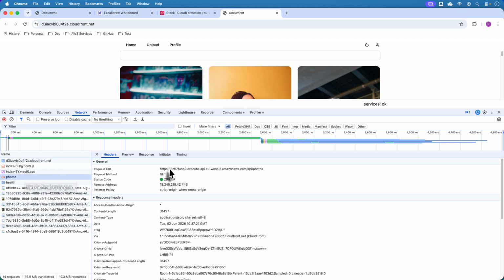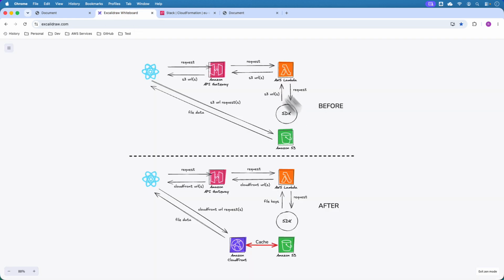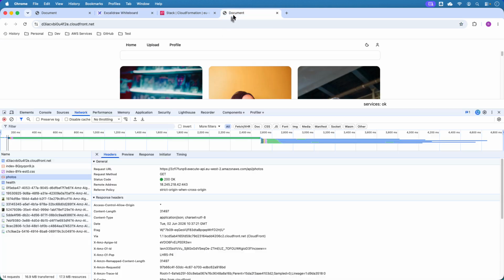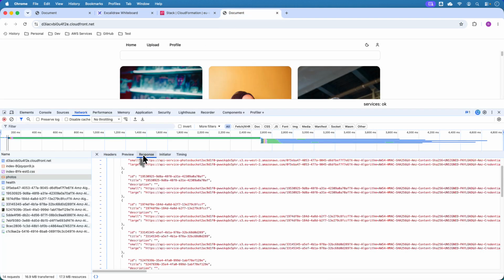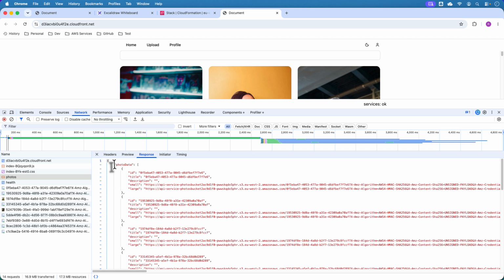So it makes this call to the API server, and the API server does just what we talked about before, and it sends back the list of files, and we can see that list here. If we look at the response, we can see the photo data array that's being returned, and there's one JavaScript object for each photo. We can see there's a small and large property, and here is a pre-signed URL address with S3 in the middle of it. So clearly this is a request to an S3 bucket.